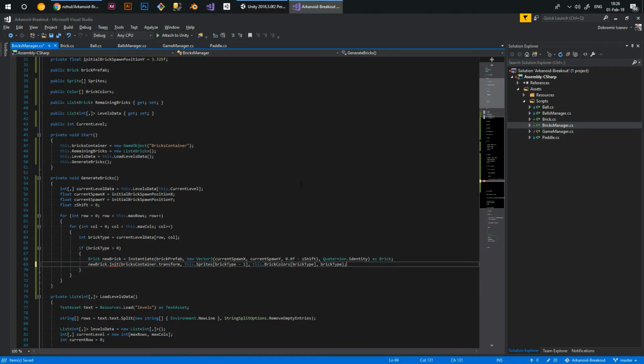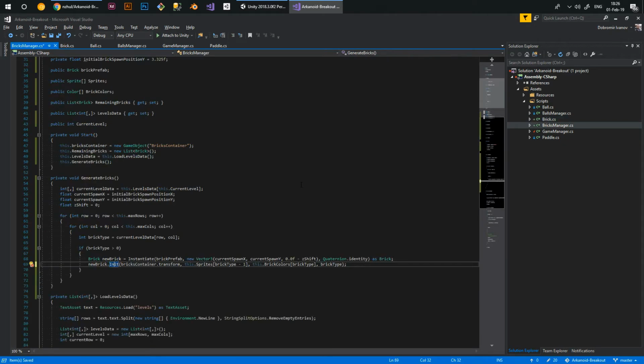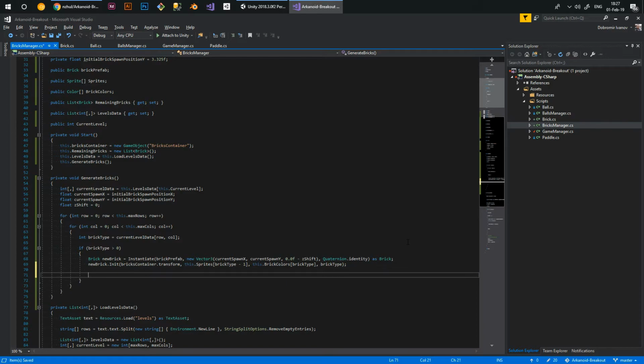So for each hit point we have a different color, and the last thing that I'll pass is the actual type of the brick and the hit points. Okay, let's implement this method. I mean, just create it with Ctrl+Enter, and here I'll leave a comment so we later on return here. Now let's imagine that this is working. We just continue with this method, and then we'll come back.